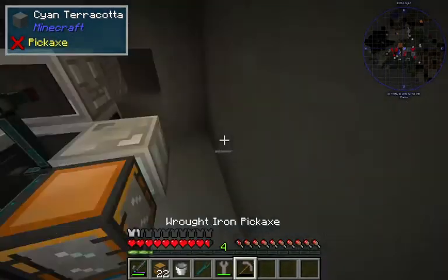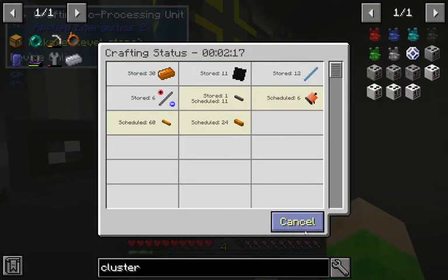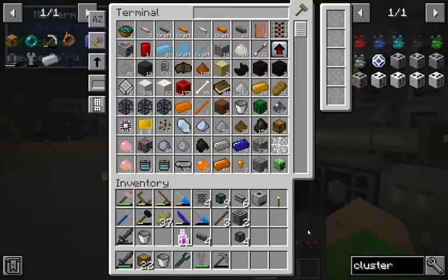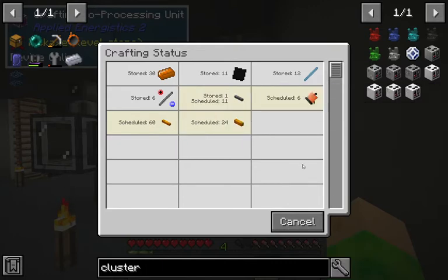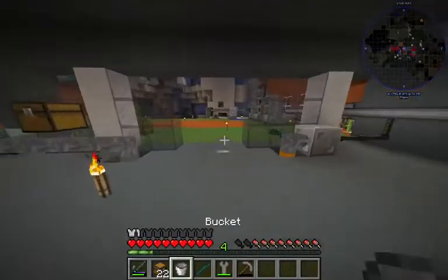No. What's going on down here? Sort scheduled. Okay, why are you not working then? We just cancel and retry. So motor and let's see what's wrong. Not crafting anything. Not crafting the cables for some reason. Oh, probably forgot. Yeah, wire mill is full. Yeah, that was wrong.